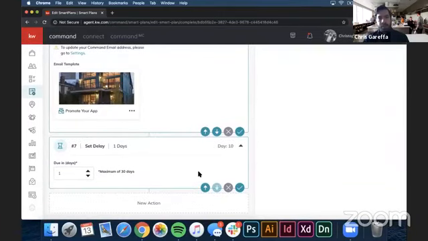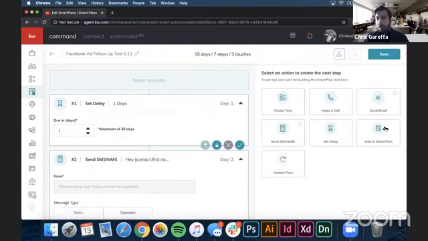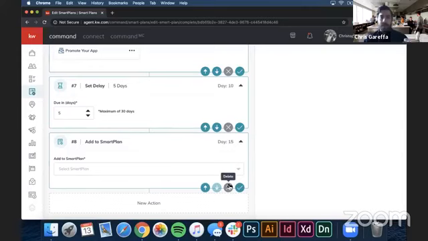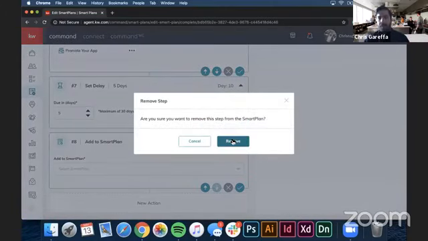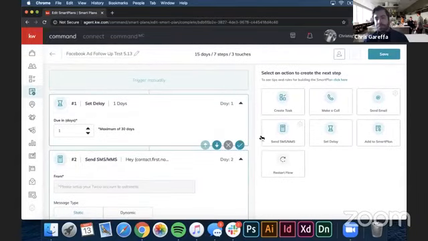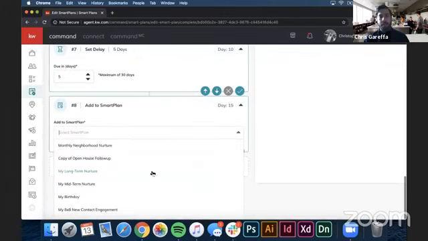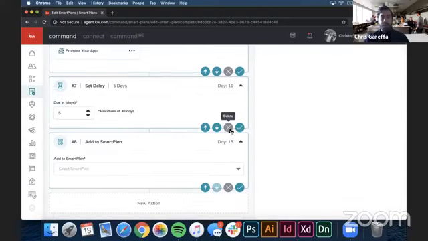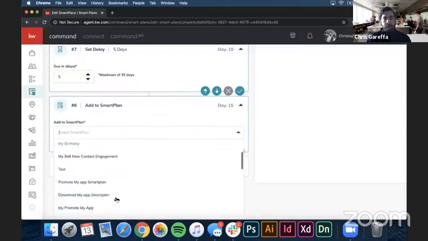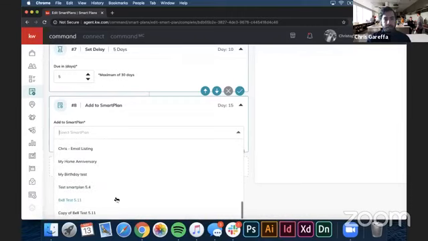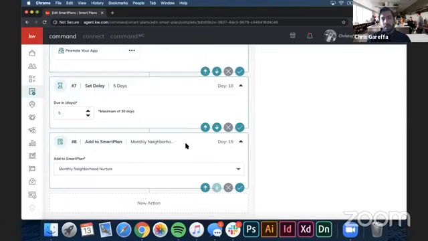At this point, I might be able to get an idea of when they might be looking. If I want, I can put them onto an additional smart plan after that. Maybe after my last phone call with them, I can gauge whether or not they're ready to start working with me, or whether they need a lot more time. Then I can put them onto a smart plan. Maybe it'll be my quarterly call plan, so I might call them later on, or I might put them on a monthly neighborhood nurture, so they're getting touched by me every month. Depending on how you want to do it. In this case, let's say I'll put them onto a monthly neighborhood nurture.